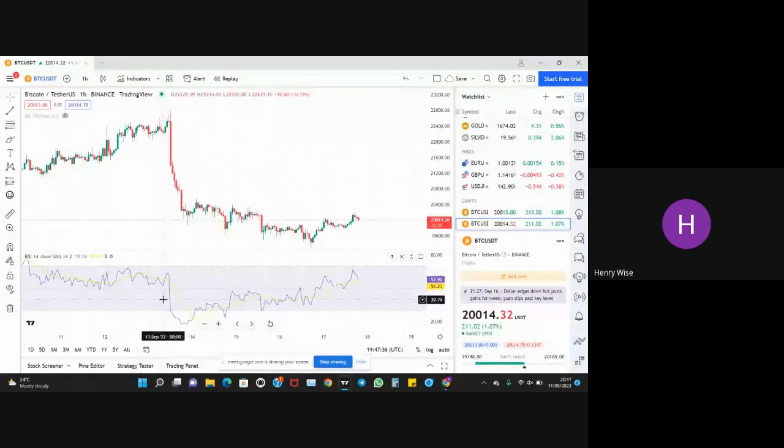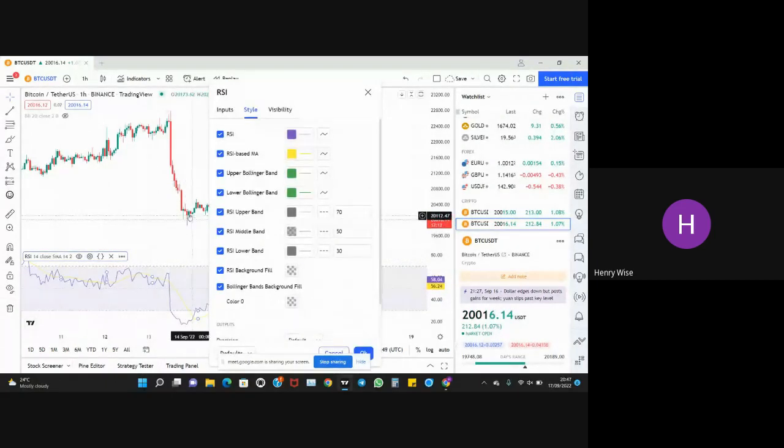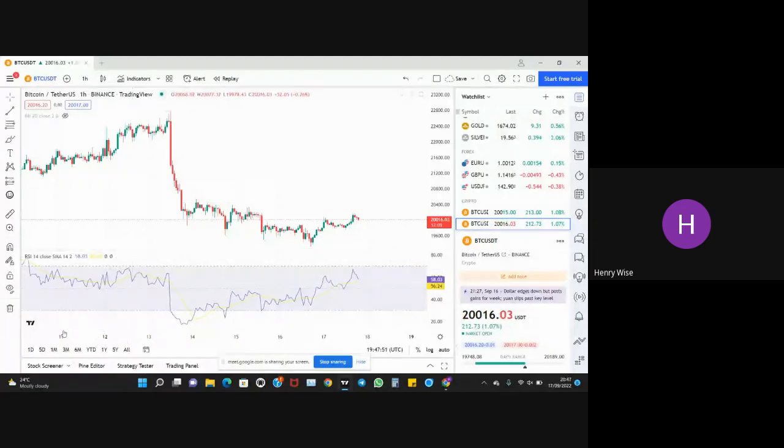Please, if I'm moving too fast, let me know so that I can slow down, because the whole essence of this training is for you guys to actually learn and understand it. All right, so once you have added your Relative Strength Index, which is your RSI, the next thing I need to do is customize it.